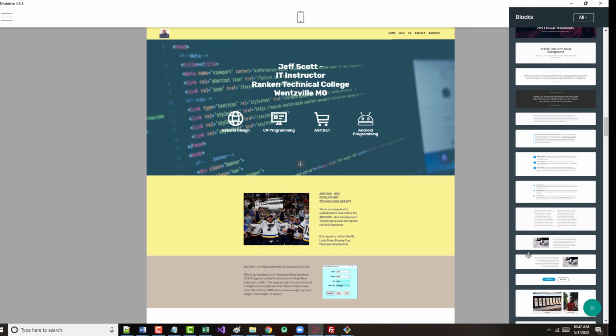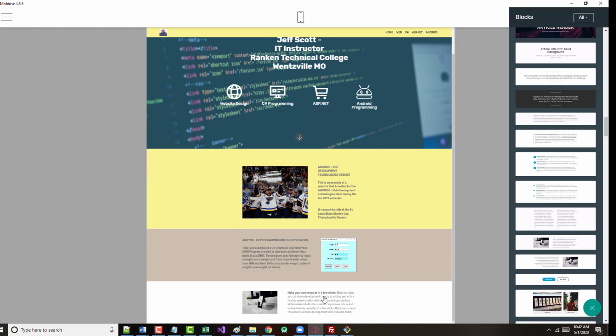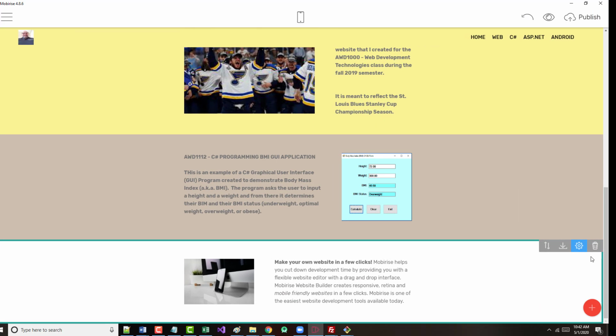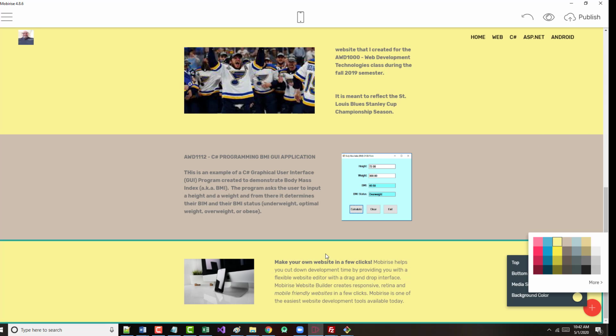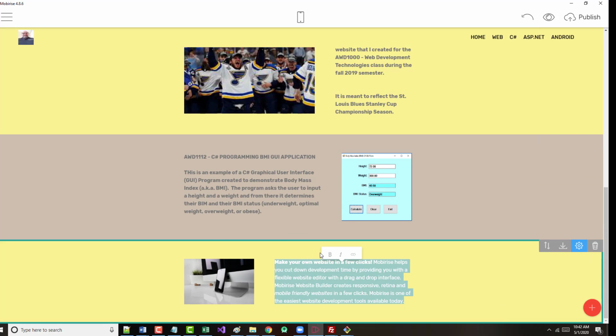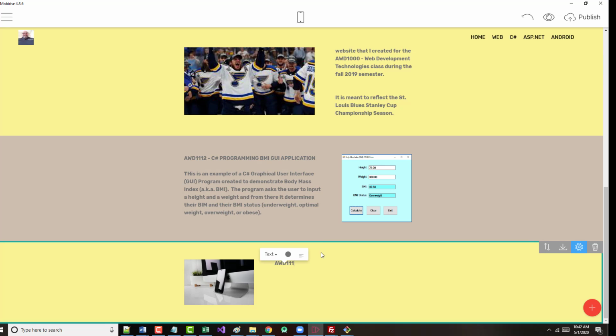All right, let's make a third one of these. As we kind of work our way back and forth, let's make another one here where it's on the right. Okay, and do the same kind of thing in here. Let's come in and change the background color right away. I'm just going to stick with bopping it back and forth between these two. So, all right. And again, this will be AWD1111 .NET framework with web databases.